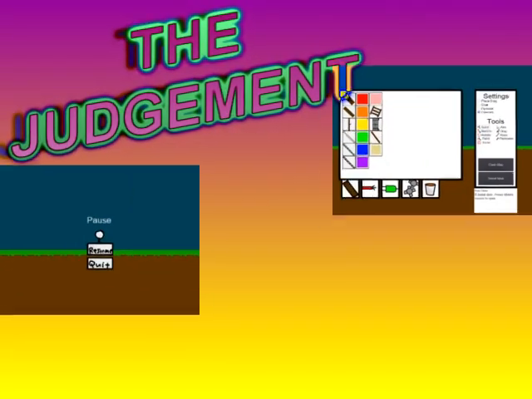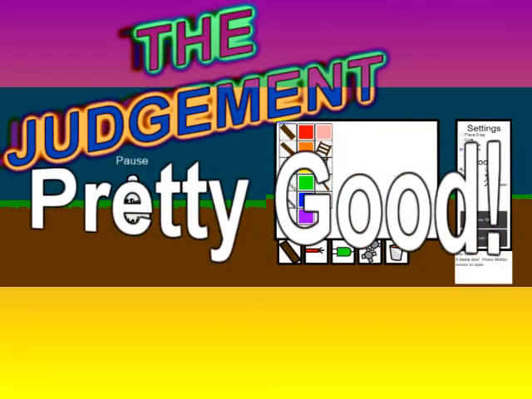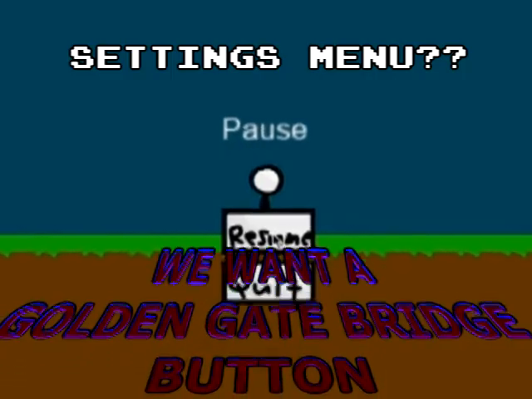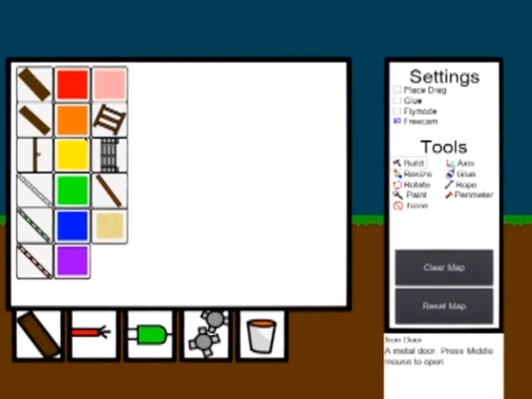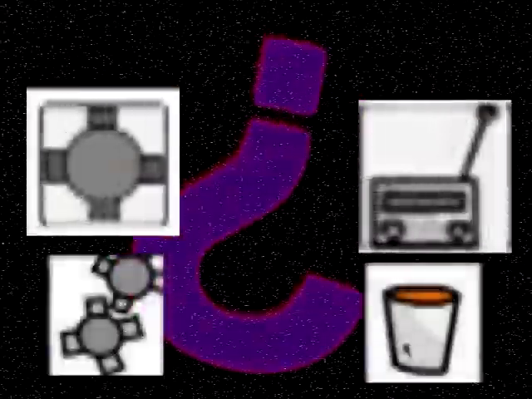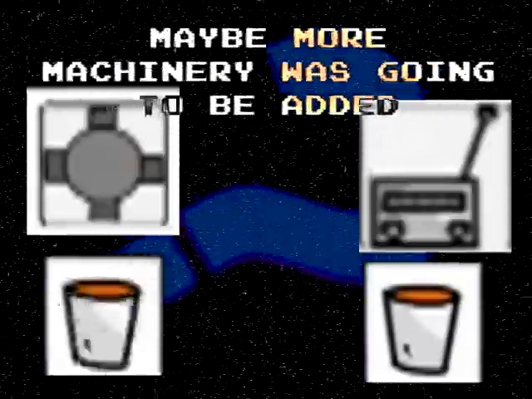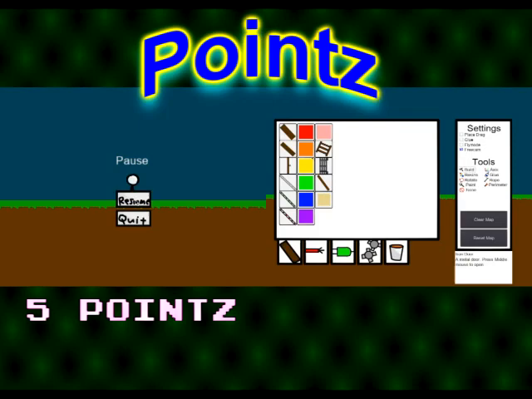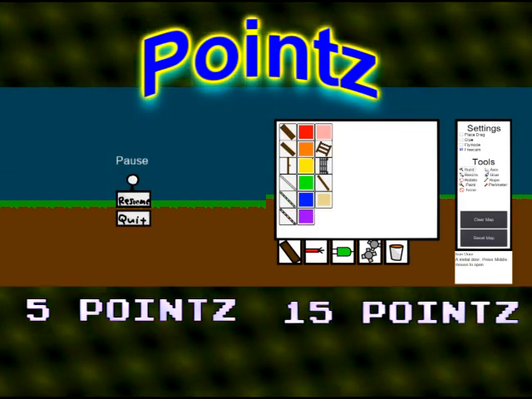In terms of points, I think these menus are pretty good. The pause menu could have more stuff, but in the end it does have as much as it needs. And the spawn menu is neat, I really like it. All the different tabs do a good job of organizing the stuff, but I'm not sure why the gear and radio have their own tabs. They could have both just been put in miscellaneous. I'm thinking 5 points for the pause menu, and 15 points for the spawn menu.